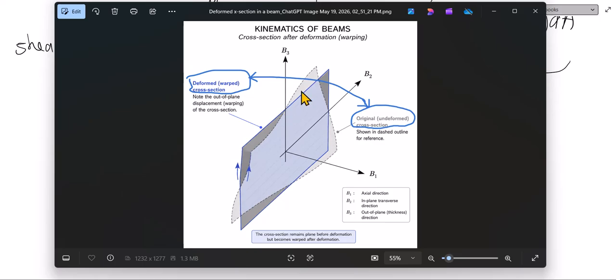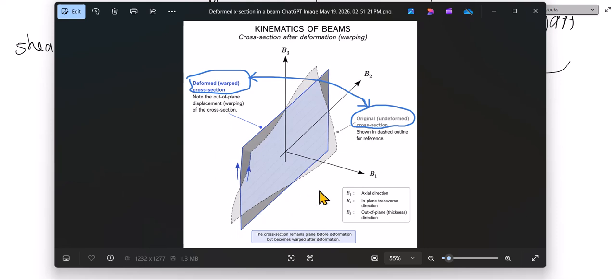So this is deformed, this is undeformed. And you see here that any point that we have on the cross section has moved. It could be a kind of warping here, as we have. Still, we are assuming these are u displacement in the x direction shown here as b1. And of course, here the b3 is upward, but we consider it downward. But that's not the point here. Let's actually focus on this kind of deformation.